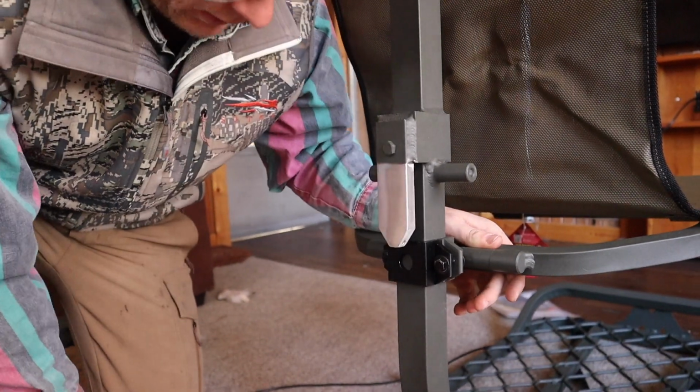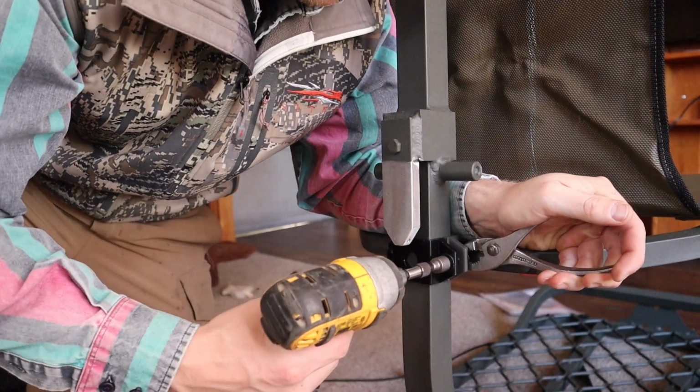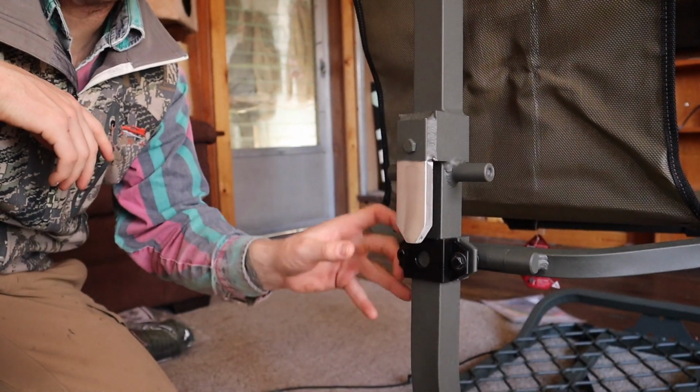That started on there good, so I'm going to grab that bolt on the back side here. Just tighten it down. Here we go. About as snug as you wanted to get. That is not going to go anywhere there. And that's the adjustments you make for your seat.